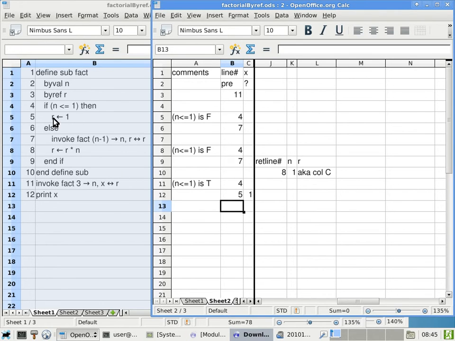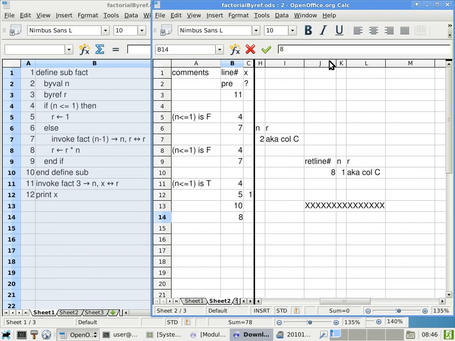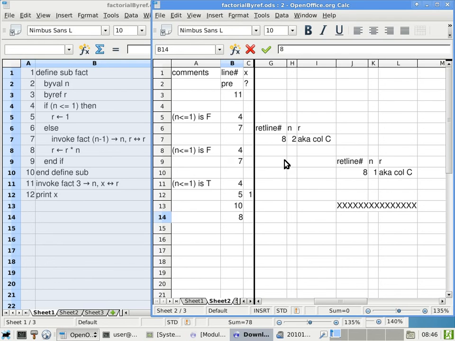Okay, so now we are done with line 5. Line 5 is the only line of the then portion of the conditional statement. When we are done with it, we have to go all the way out to line 10. And line 10 still does its own thing, which is deallocating all the columns that we have allocated for this invocation, including parameter R. But when you deallocate parameter R, nothing happens to column C, because parameter R is nothing more than an alias of column C. In other words, you can destroy the alias all you want. It does not have any impact whatsoever on the column that it refers to. Is that okay? Okay. And the return line number also tells me I have to go back to line 8, but columns J, K, and L are no longer my current context. I have to switch back to columns G, H, and I, which are now my current context.